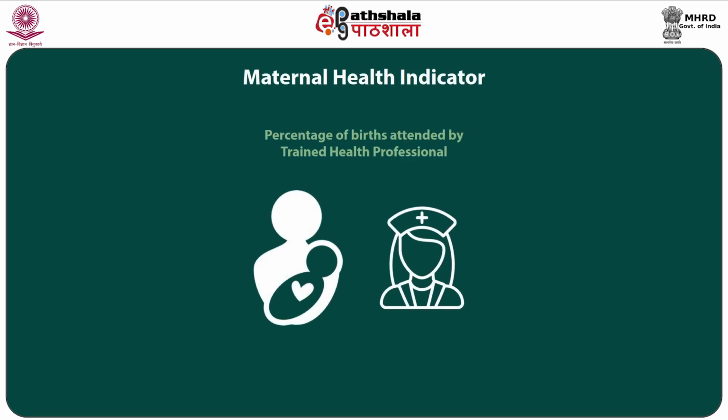Let us move to maternal health related indicators. Here the indicator is the percentage of births attended by trained health professionals. We are talking about the percentage of deliveries attended by trained health personnel. Traditional birth attendants, we also call them TBAs, even if they had received a short training course, are not included here. The definition indicates that the births have to be attended by trained health professionals. The numerator is the number of deliveries assisted by or attended by trained health personnel. The denominator will be the total number of births.